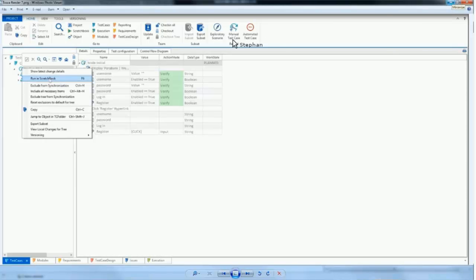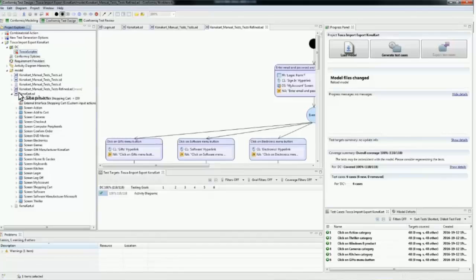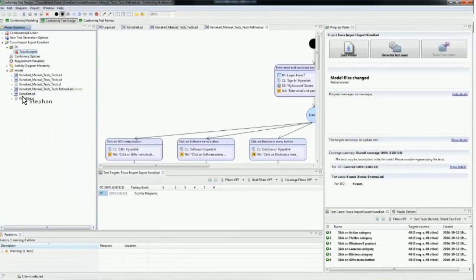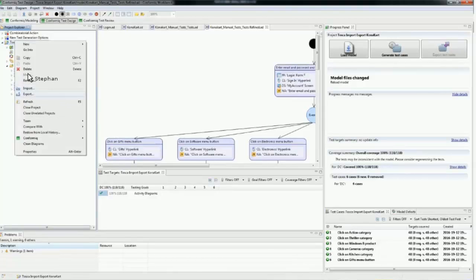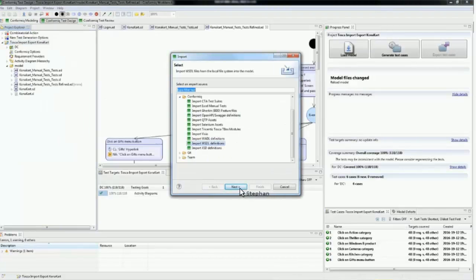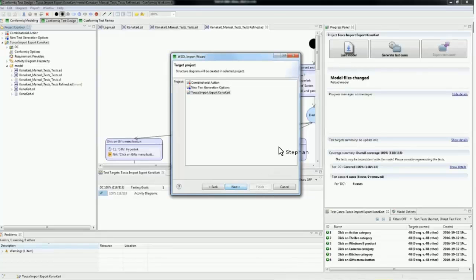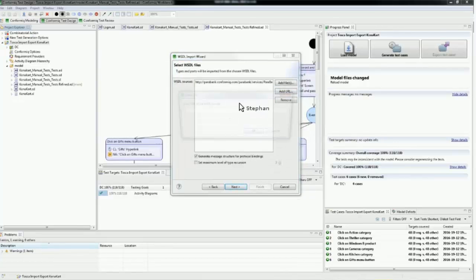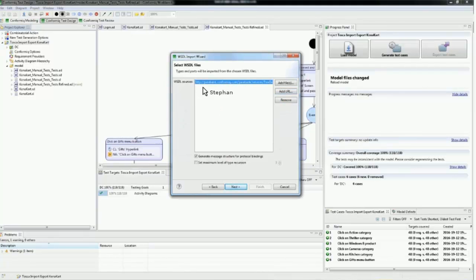So the 2 takeaways here are that there's now an importer for creating structure diagrams automatically from Tosca recordings, and there's also a scripter which can take models that use these actions generated from the structure diagram to create automatically executable tests. The final thing is the URL, and that is also quick to show. Again, we are importing. We can select, for example, WSDL definitions, and then we select our project. Here we have a new function where we can add a URL.